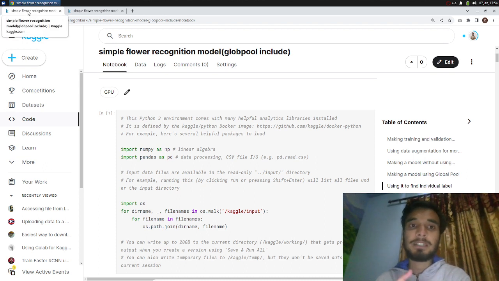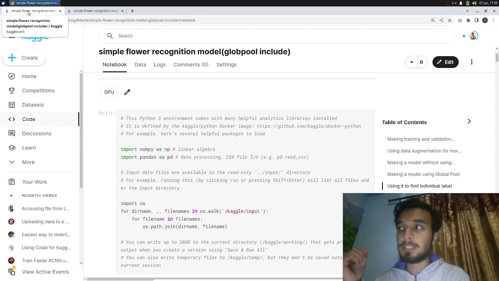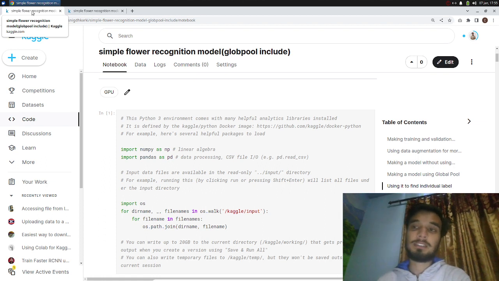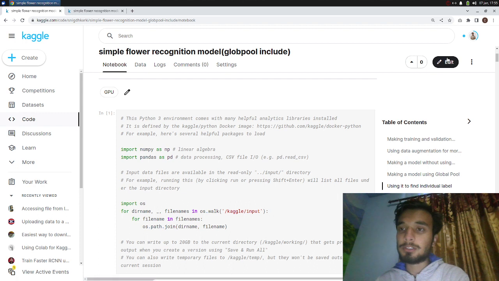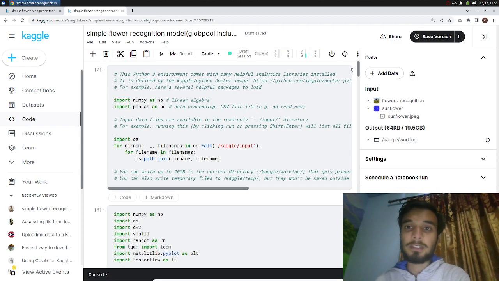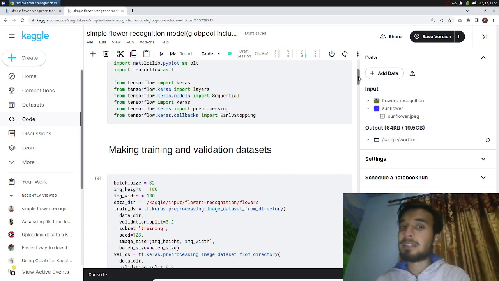It's very simple yet powerful, and you can make something like an app that recognizes if something is a dog or a cat, or that recognizes if someone is a man or a woman. It can recognize it. So what you need to do is click the link above and it will redirect you to this page. Then you need to click the edit button. After you click the edit button, it will redirect you to this page. This page is where the magic happens.